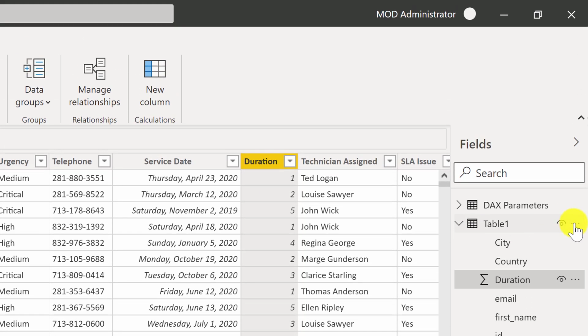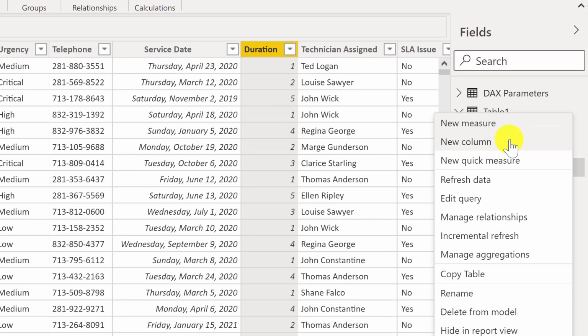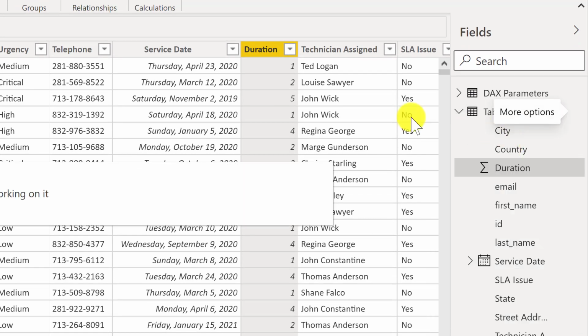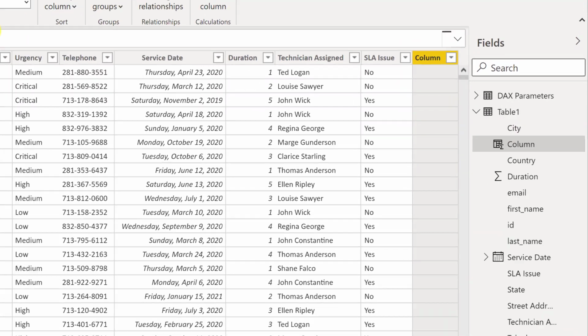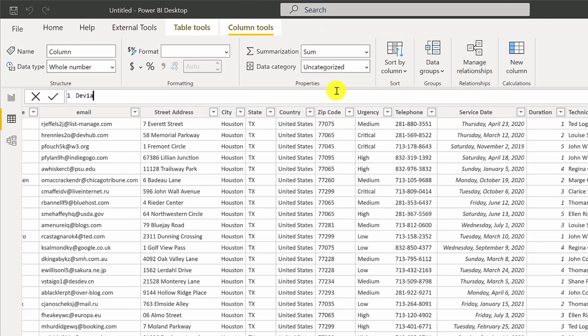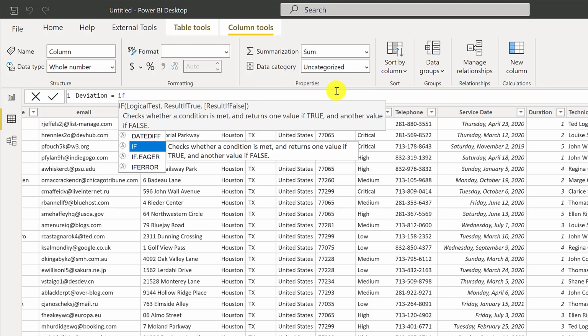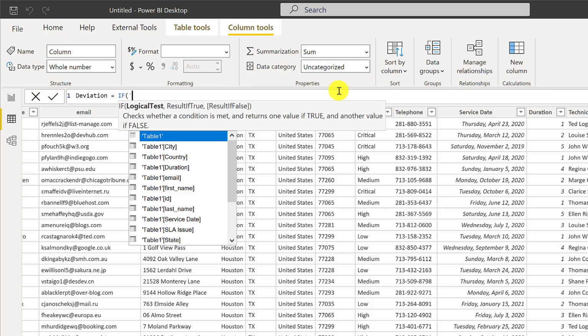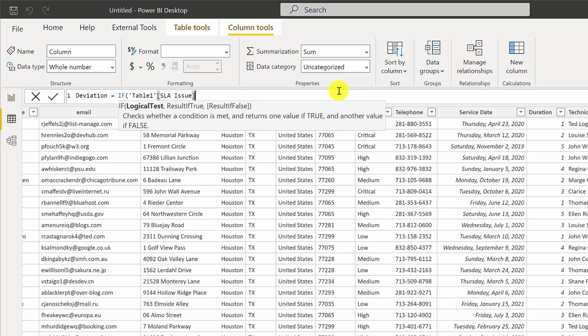So we're going to create a custom column, sorry, and I'm going to go deviation equals, so do if, and we're going to look at table 1 and SLA issue equals yes, like so.